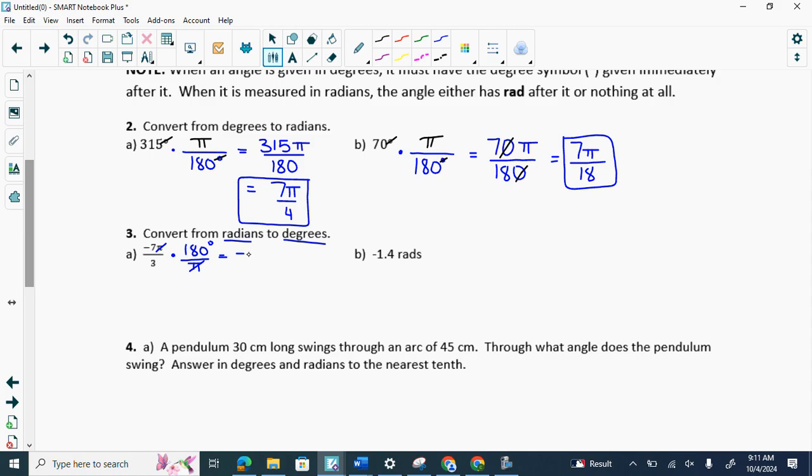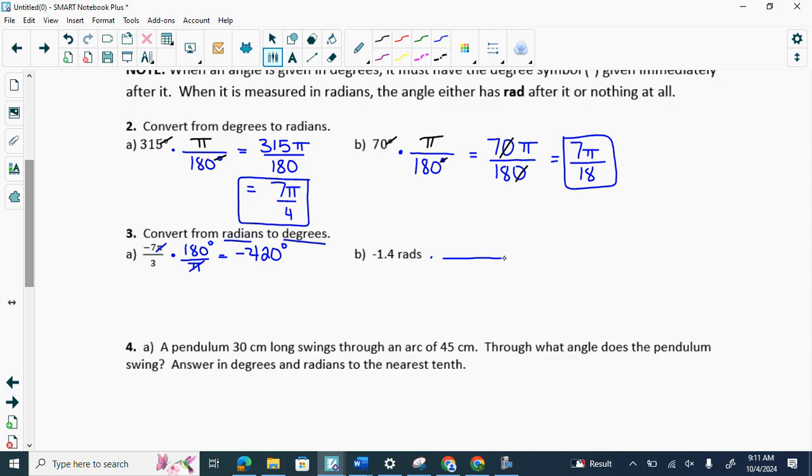Negative degrees. Right? Make sure you have a degree symbol. A lot of you drop the degree symbols off just like in perms and commas when you don't use the multiplication dots.